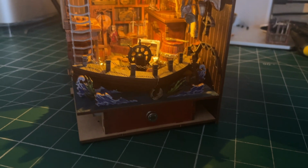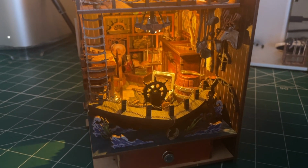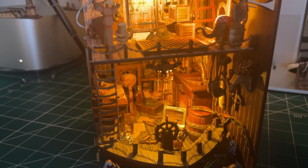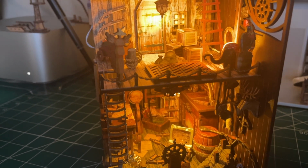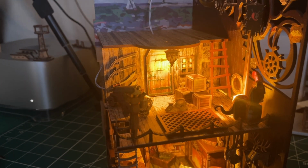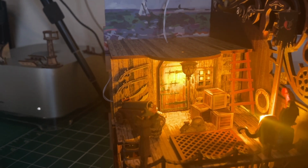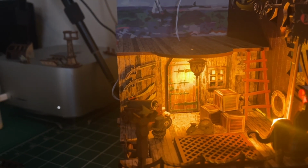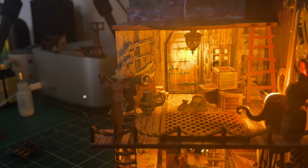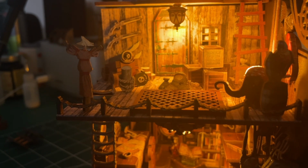And another quick test with the lighting to make sure it's all working. And you can see it's very busy. But it looks nice. I'm happy with it. So we've just got to start working on the top floor. We're coming towards the end now. Well, the last few stages. Still a lot to do, but we're getting there. Beautiful. Looks like a proper pirate ship.